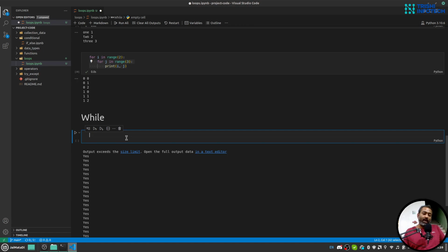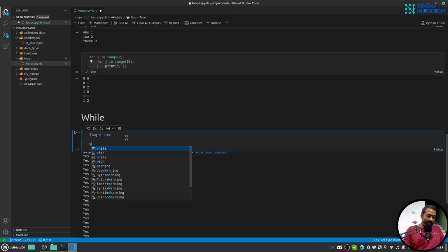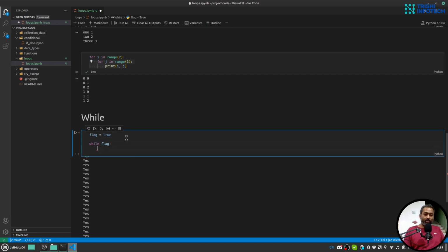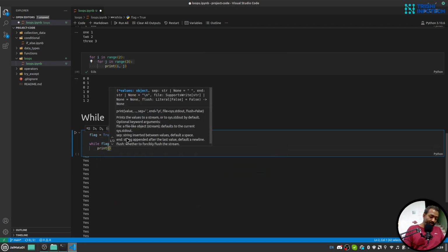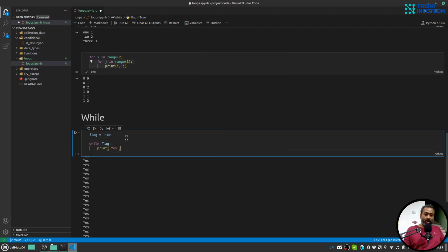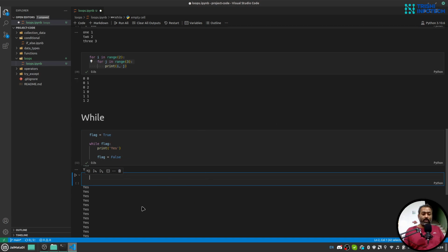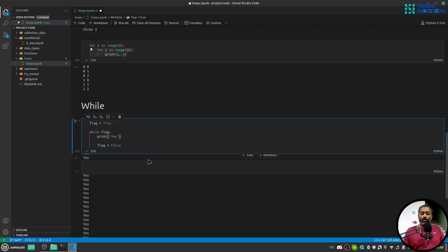Now what I can do is that, let's say a flag equals to true, and I say while flag, print yes, and I'll make the flag false. Now you can see we got the response only for one time.